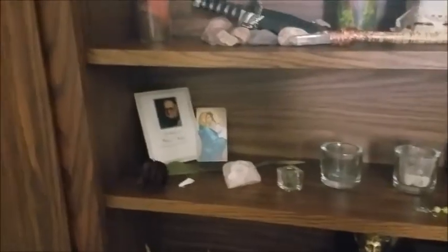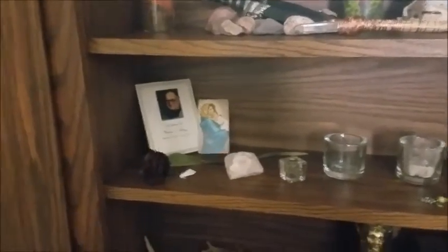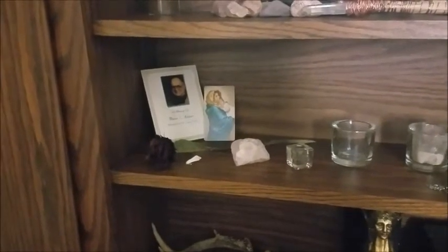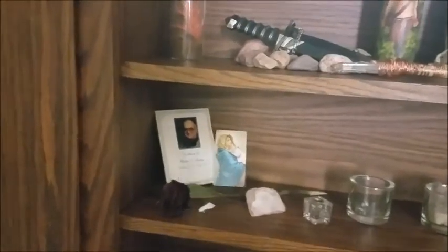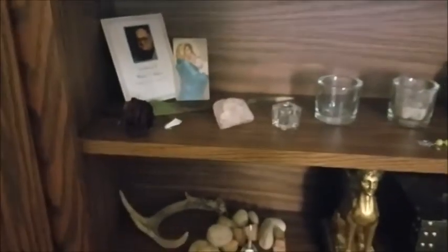Other changes down here include a little pamphlet from my grandfather's funeral — he passed away in early May. It was a difficult thing, mostly because that's the first death I've ever experienced. I have him here on my altar on the god side, since the god deals with death. I also have a card of the Madonna and Child because my grandfather was very closely attached to Mary, and a little dead moth that was just gorgeous.